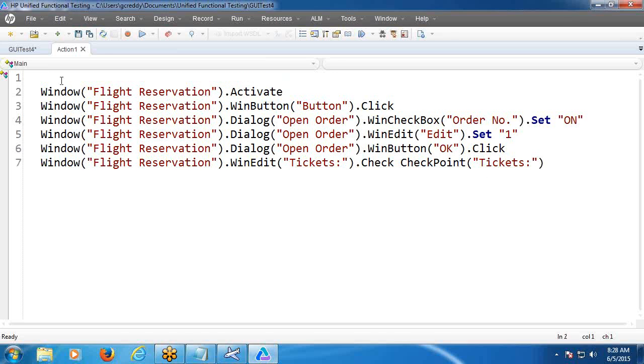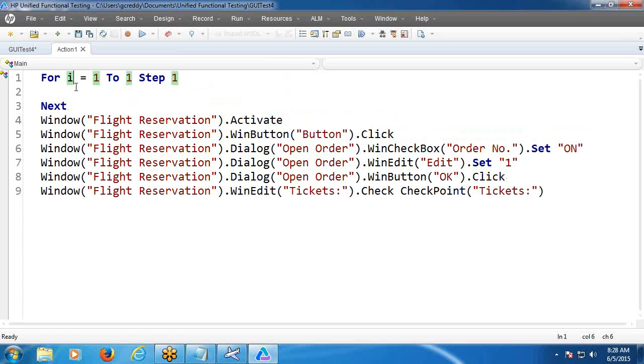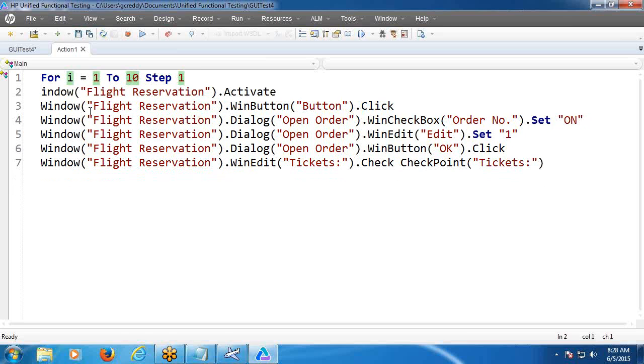Say, open 1 to 10 records, for I equal to 1 to 10. Step 1. Next, set a variable as a parameter.